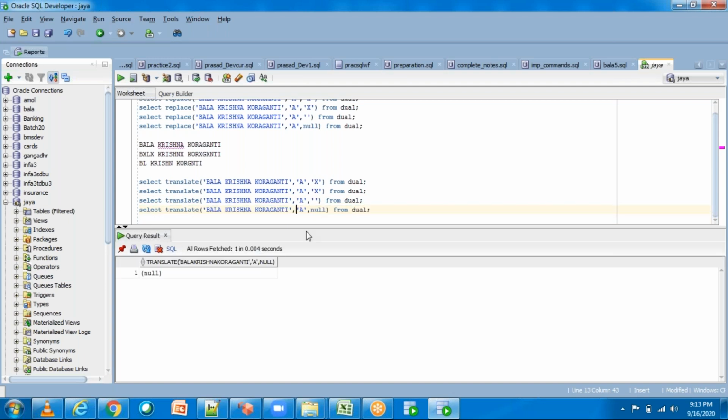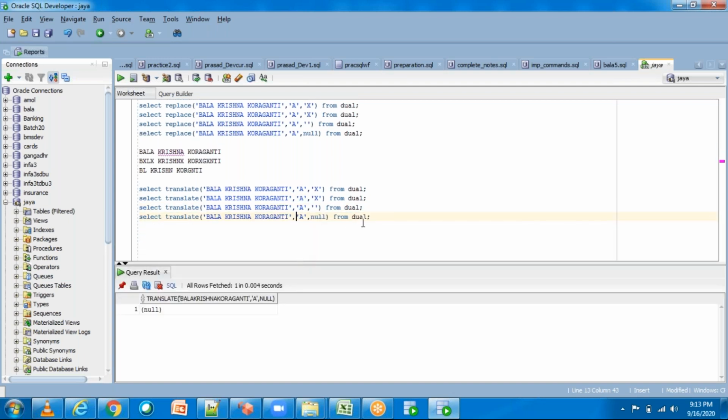Clear, right? And I'll tell you one more difference between replace and translate. So you know ORs, right?